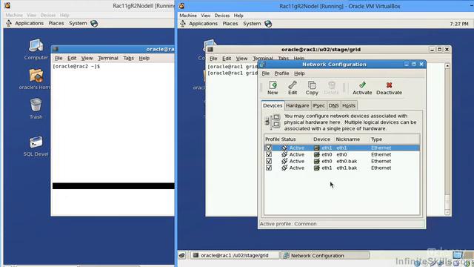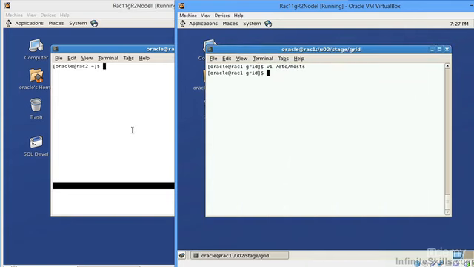In a RAC environment, you're going to need to have your etc host files configured, and then you're going to have to bind those specific IP addresses to the appropriate NIC cards. Each individual node will need to have a minimum of 2 physical NIC cards, one for your public IP address and one for your private IP address. Now this is all on node 1. I'm going to go ahead and quit out of here.